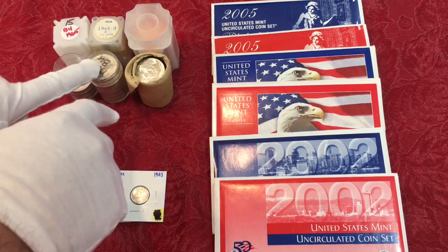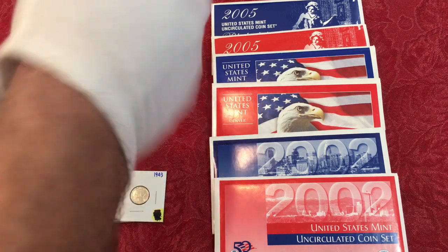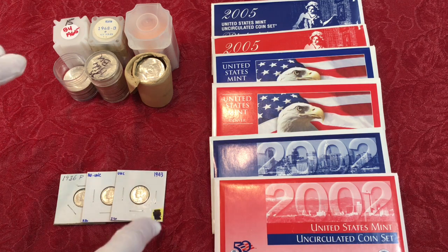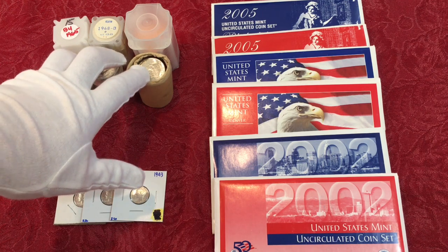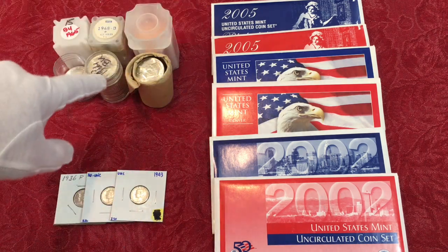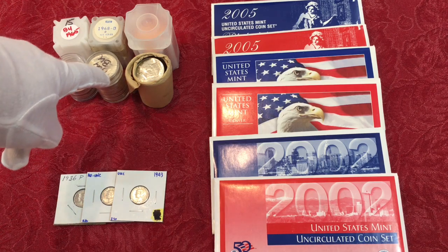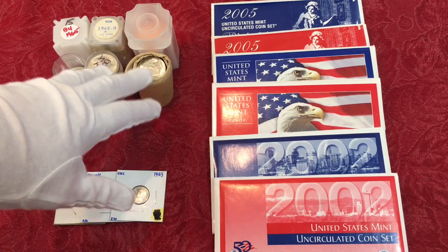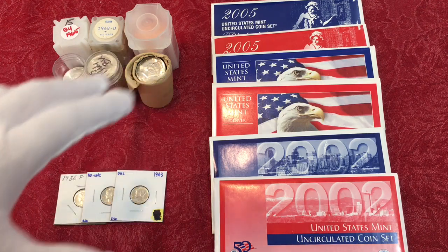After we shoot this video, we'll put all these coins in two-by-two slabs — except for the coppers, which we'll put in something else. We'll mark them with what they are. These are for our roll pull from the pull bag, or you can get them from the marked rolls themselves, because we mark five rolls in every box — a Benji, a Walker, and 40-percenters just from those five marked rolls per box.